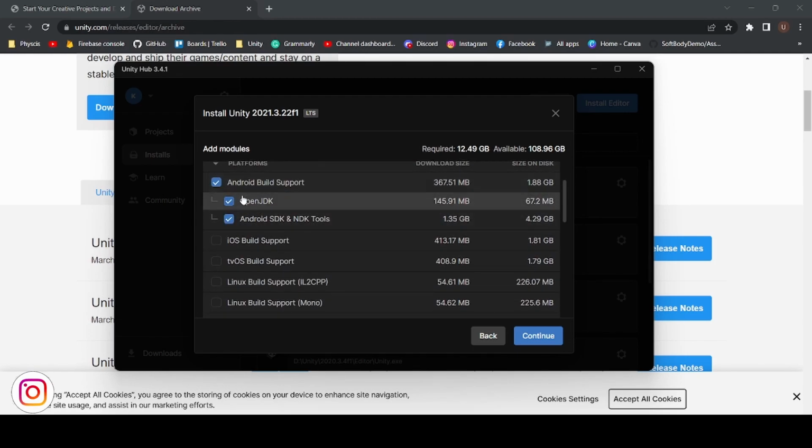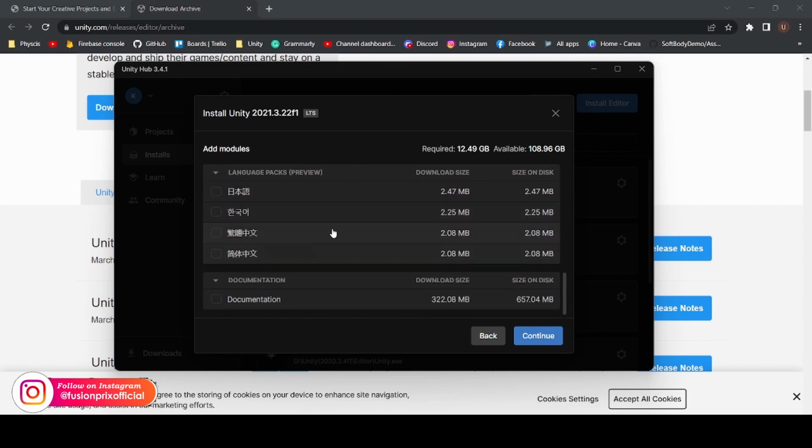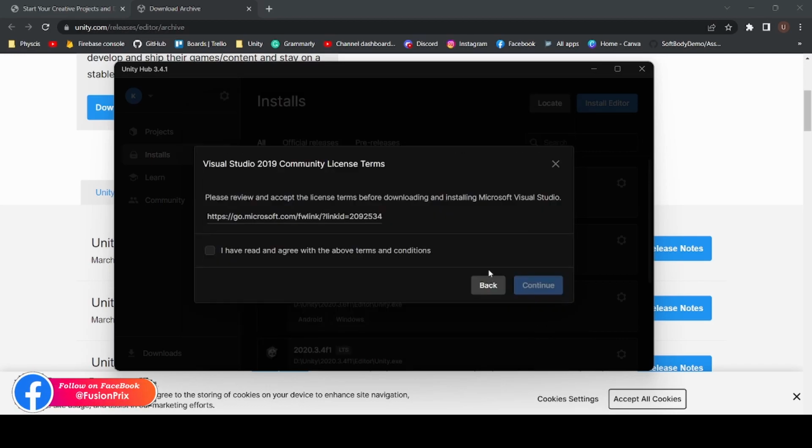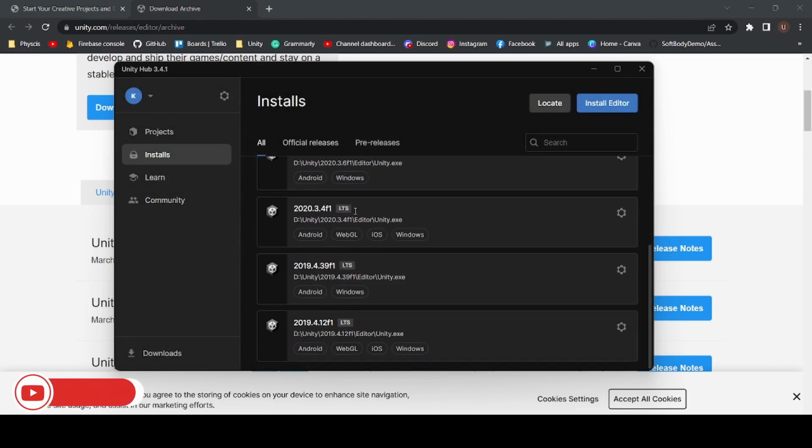And click Android build support, OpenJDK and Android SDK support. And click on documentation if you require documentation, and install. Otherwise, you need not install it. And click continue. Here select the terms and conditions and click continue to install. I have already installed a sufficient version of Unity for me, so I am skipping this step.